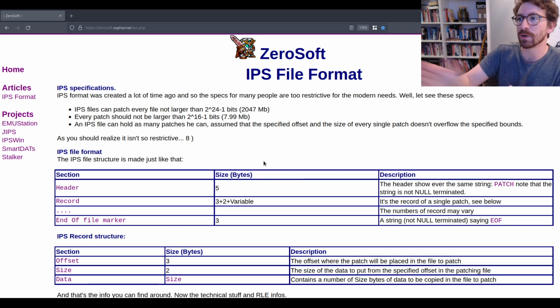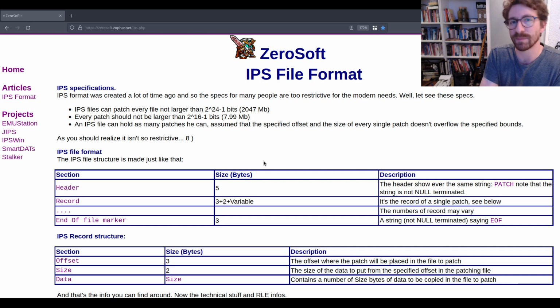You can write beyond the ROM, and many patches will do that because many games are just adding assets, so they're extending the size of the ROM and the address space that the ROM can handle, and stuffing more assets on the tail end. But yeah, that's a limitation there. And then after these records, we get to an end of file marker, which basically just says that the file is done. And that is it, actually.